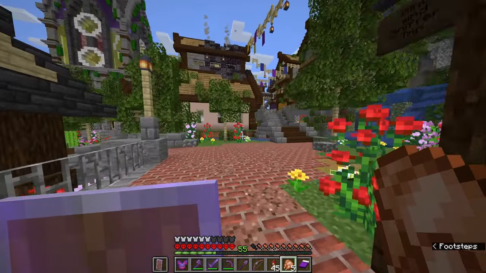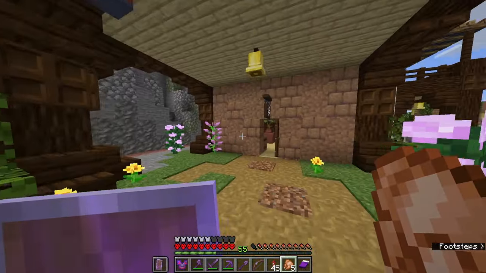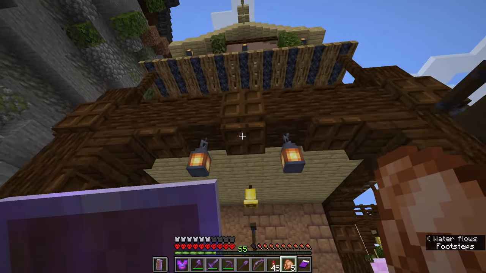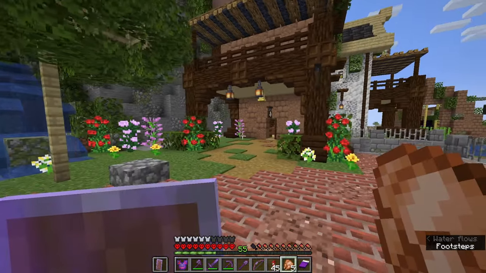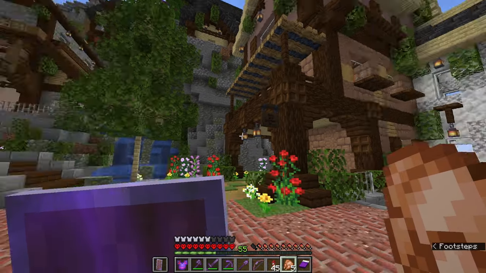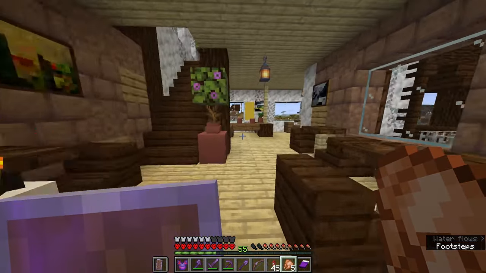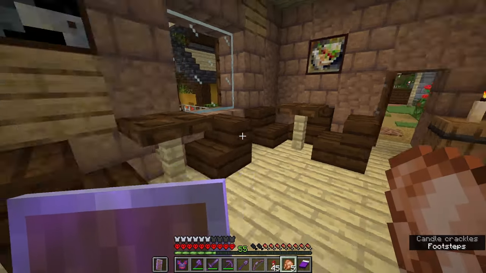And that is, of course, the magnificent Purple Parrot Inn. Here we go, the Purple Parrot Inn. And this is a beautiful building. I am really proud of it. As you can see, I used a bunch of different blocks to create different levels for it. But inside is what counts the most.